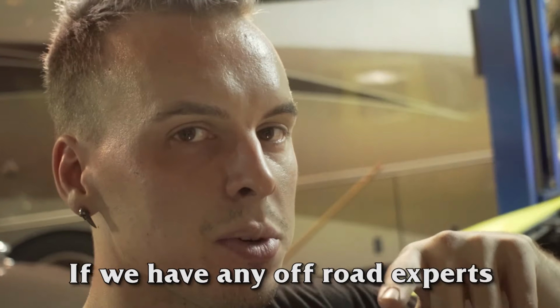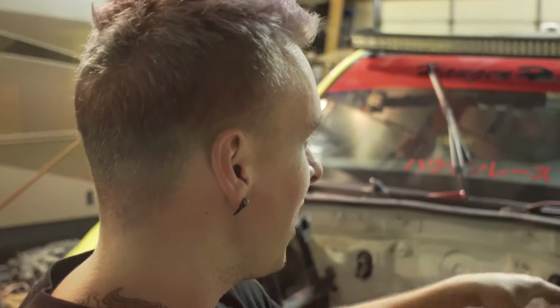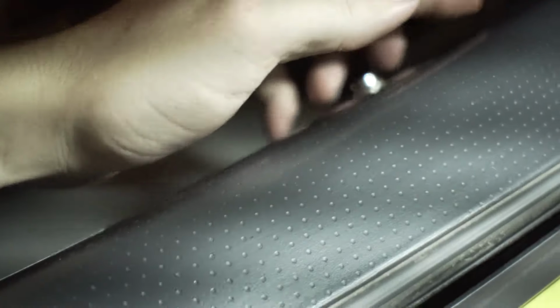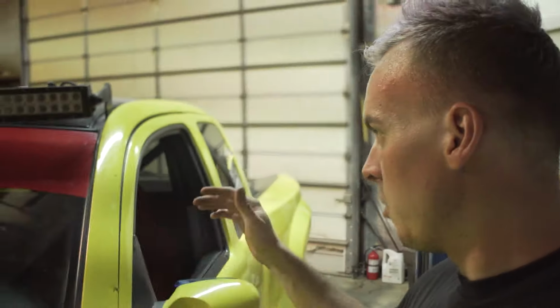If you have any off-road experts, drop some knowledge on us below in the comments about what exact class. But this was a full race truck. It has window nets and everything you can see. But oh, there we go. So yeah, you can put window nets, all that in. But suspension seats, 5-point belts, all that stuff. So this truck's been around in some of the videos. You guys can check those out in our off-roading playlist.